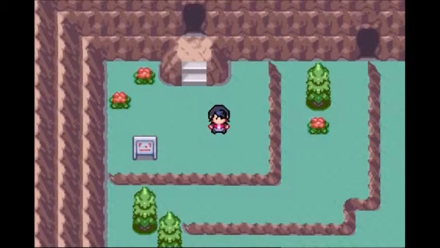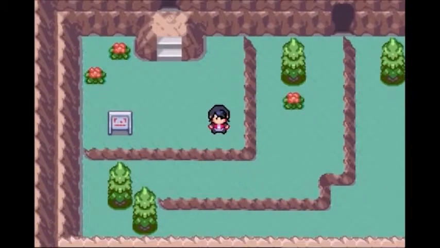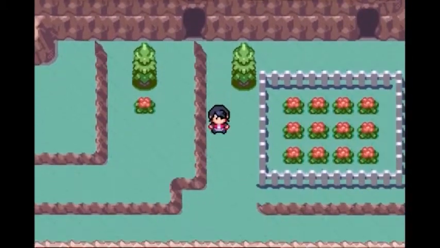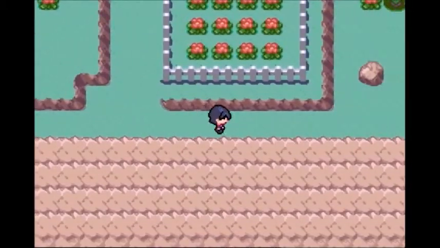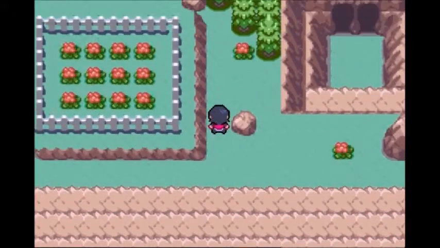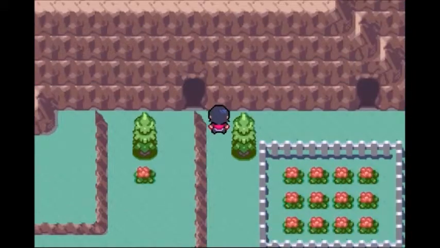Okay, I'm gonna save because I'm not actually sure what happens if we jump down there. But I won't know until I try. So we can't go in there. Obviously. And there's a cave over there. And we can't go this way. So we're going to go in this cave here.